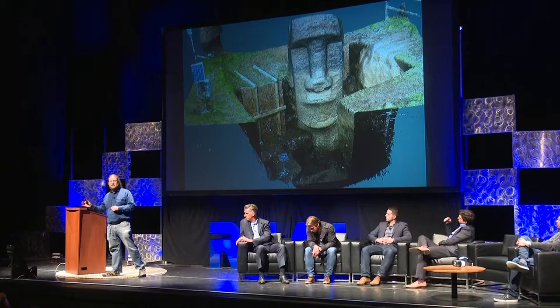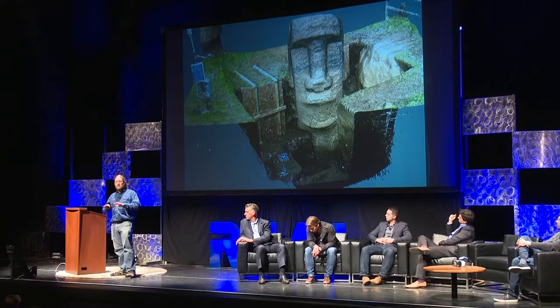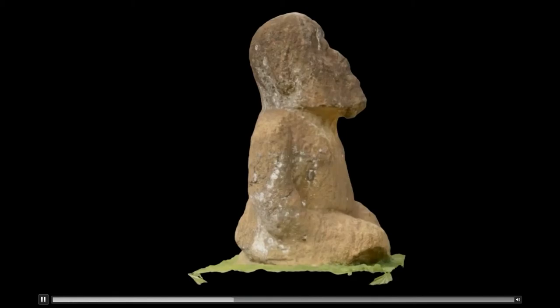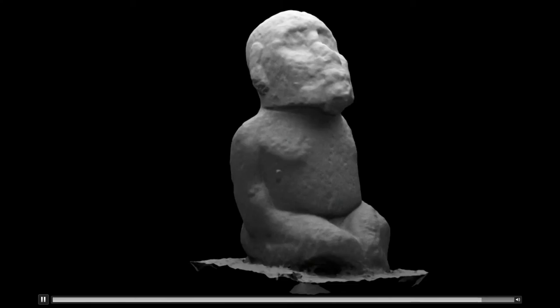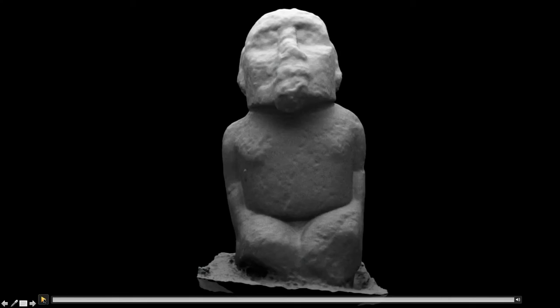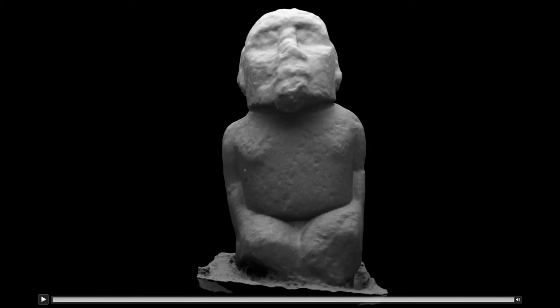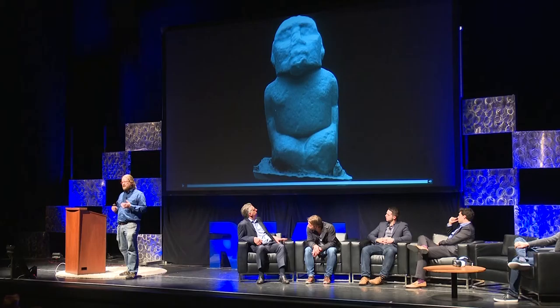I was invited out by the archaeologist because she really wanted these models. I came out because I was really interested in bringing this world into VR, so we did very thorough and complete captures. We did photogrammetry of every single statue on the inside of Rano Roraco, which is the volcano that all of the Moai were mined out of. We were also able to solve some long-standing disputes about whether or not the Moai had carved pupils. It's hard to see with the texture, but as soon as we remove the texture, you can see that there are round pupils in the center of each eye. When I was photographing this statue, I was working probably six inches away from his face and could not really tell if the pupils had been carved — it was only by removing the texture afterwards that that became really clear.